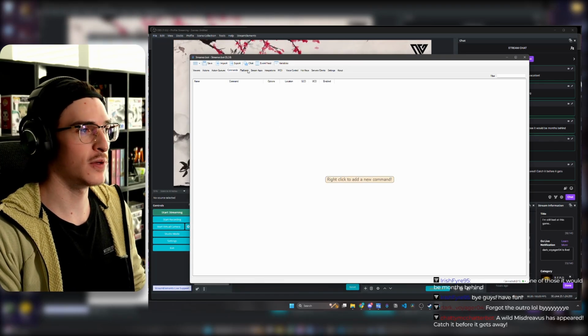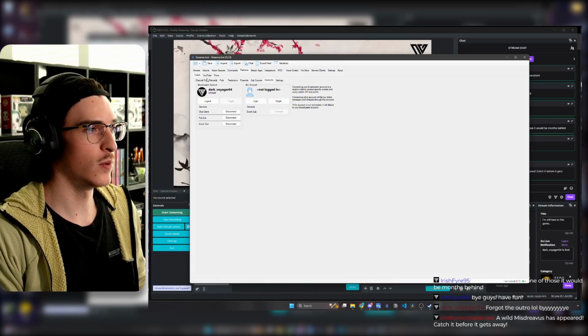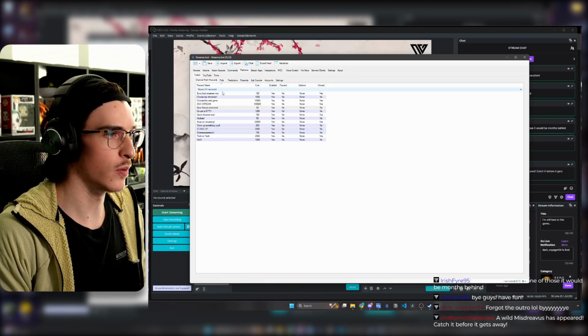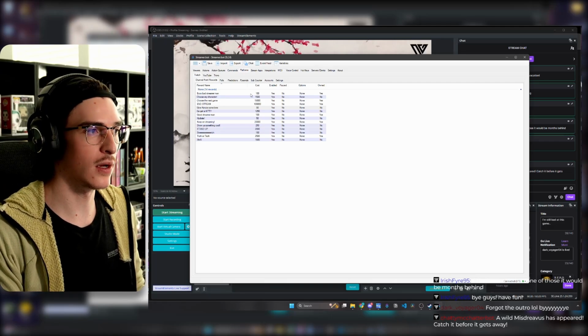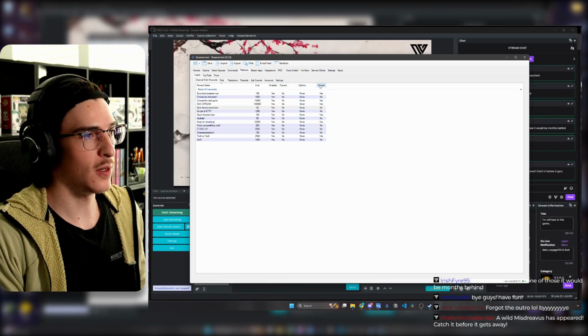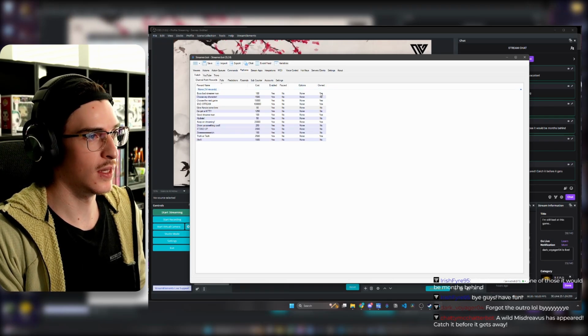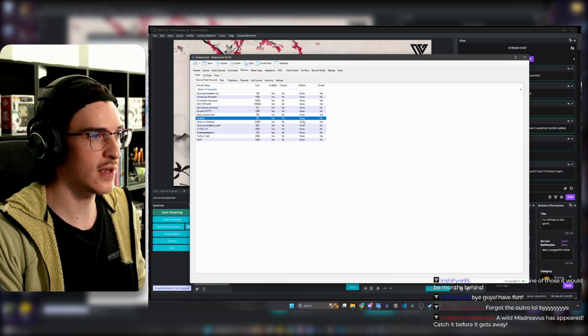Platforms and stream apps, we went over briefly. Under platforms, you can go to Twitch and click channel point rewards. Here you'll see a list of the channel point rewards that are already on your Twitch. Up at the top there's an owned column, and you'll see some of them say no and they're grayed out, and then some of them say yes.